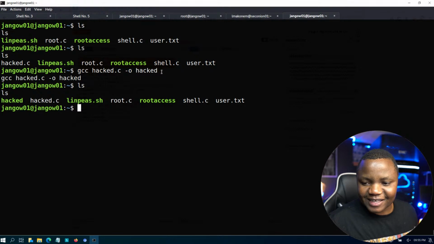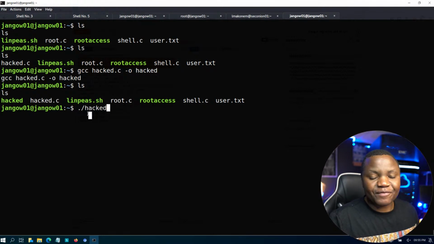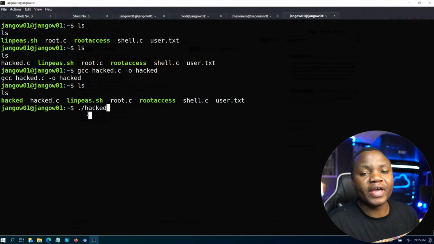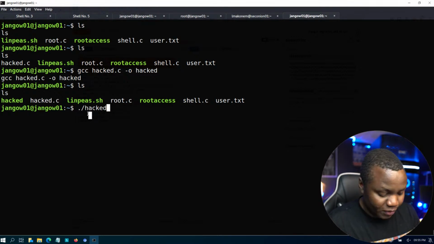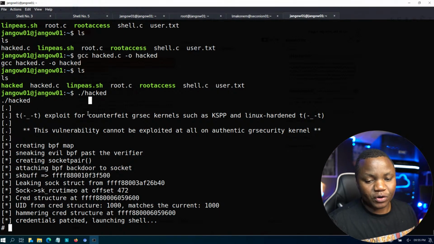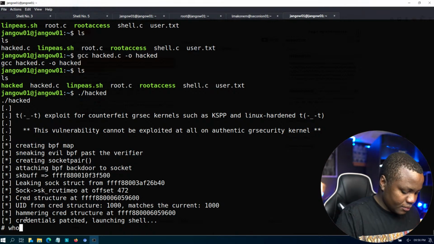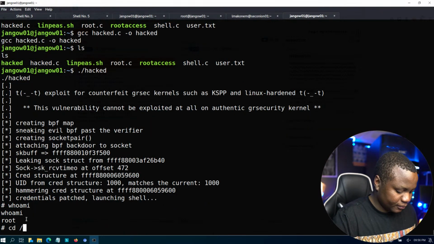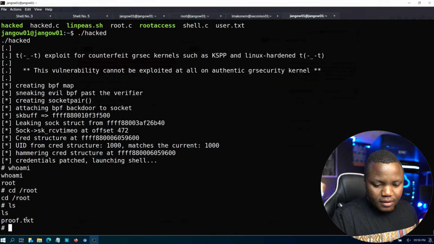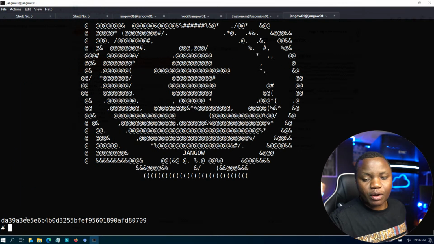All right, there is our file, hacked. So now, if this works, this is a kernel exploit. There are no online kernel exploits, in my opinion. This is not the fancy way of breaking into systems. This is as easy as things can be. So let's see if this actually works. Yeah, it worked. So we actually got root. And here's our proof that we have it.